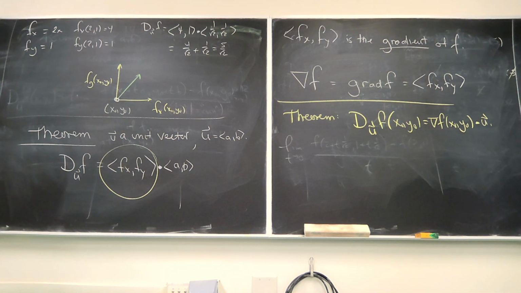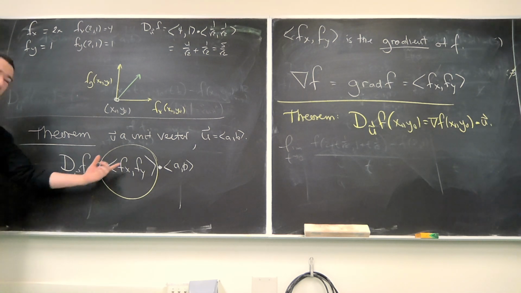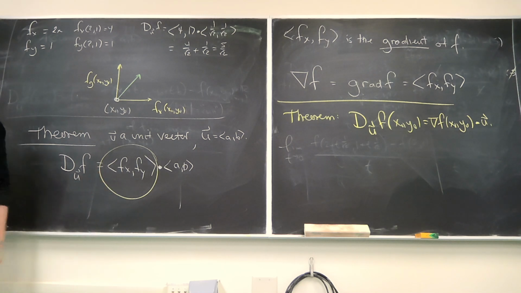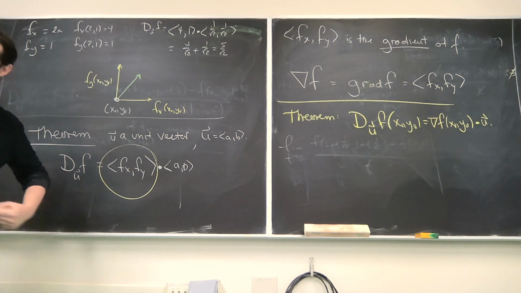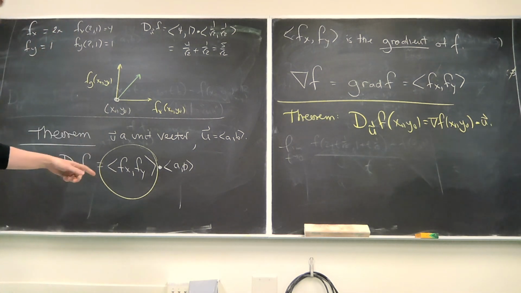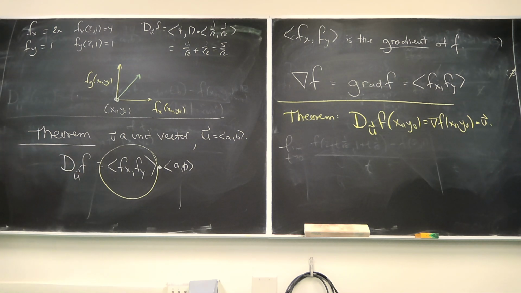Okay, now, in a regular class, some professors just declare this to be the definition. But we're burly in here, right? So I'm going to show you why this works, because it's a way of seeing how the vectors interact with the functions, what the power of thinking about these things as vectors actually is. And there's one thing that we're going to have to assume as what mathematicians call a black box.